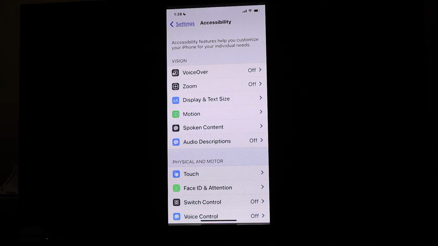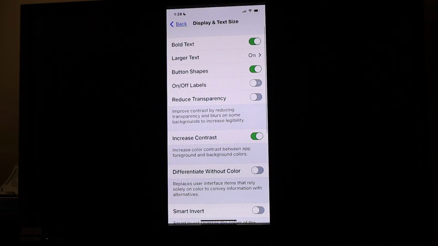If you have low vision, you need to be able to see things more clearly, spread the words out, really have some definition and clarity, higher contrast. This is a great place to go on your mobile devices to be able to find this. And we're going to be talking about iOS today, but these types of settings are available also on Android. And so let's go ahead and take a look at these.